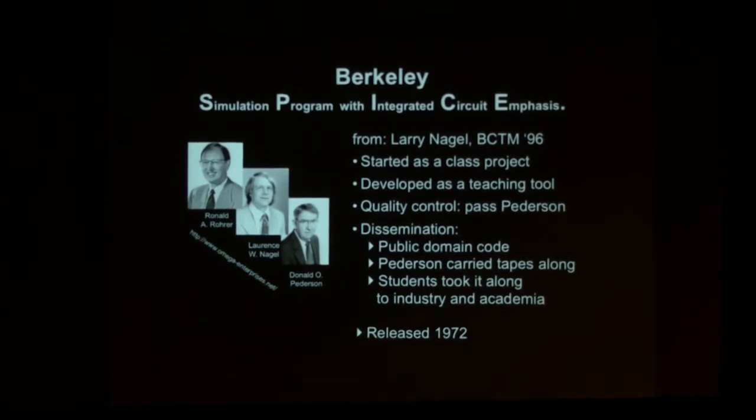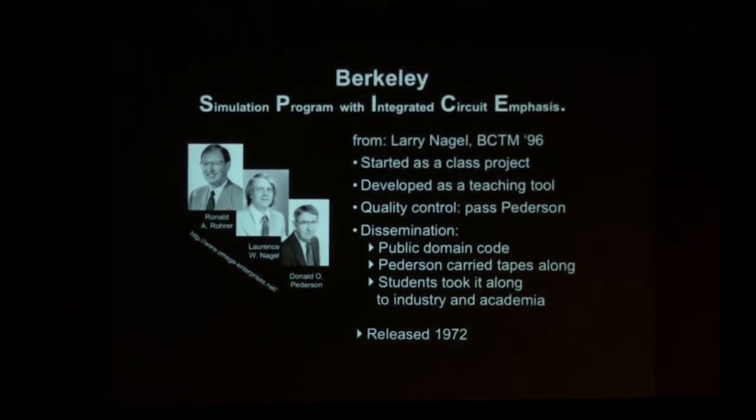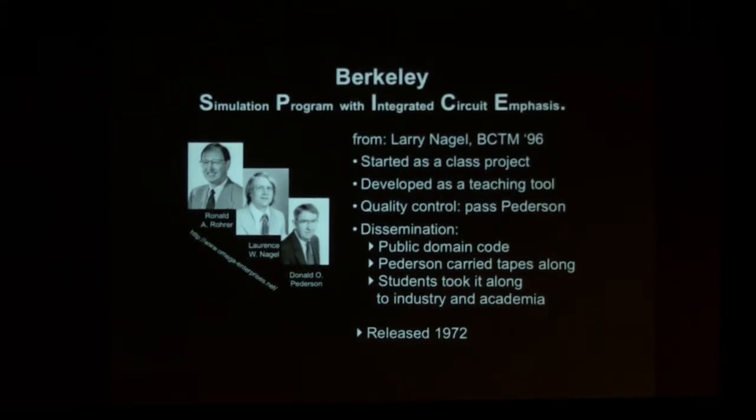And from then on, it evolved into something much bigger that is now an industry standard that is available, and you can buy a copy for $100,000 from a variety of vendors if you're in the industry, or you can get a student version for $100 or so. But it's the industry standard, but it came out of basically a teaching moment. And Peterson, this professor here, made this one of the first open source codes, and he carried it around on tapes. This is pre-internet, and said, okay, here's a piece of research code. It probably has bugs in it, but try it anyhow and let me know when it doesn't work, because then I can make it better.